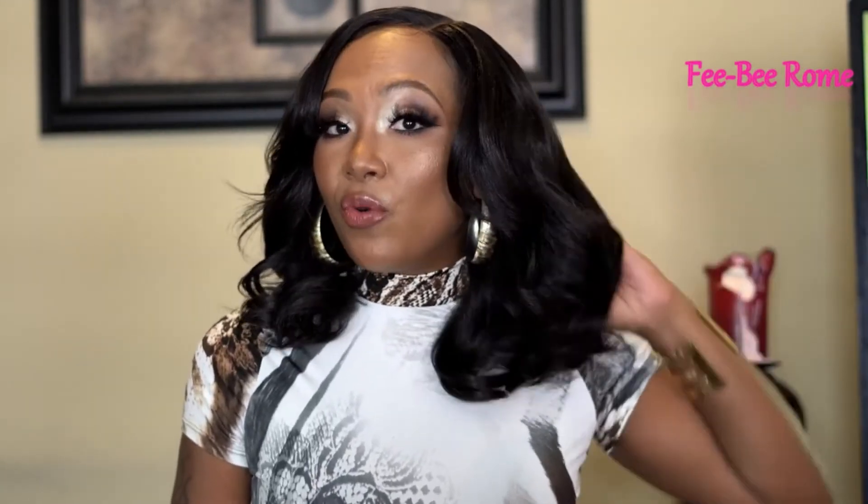As for the pros — of course, the way she is feeling. This is a light yaky texture, and I'm definitely here for yaky texture. This one is very, very nice and very pretty. I haven't been getting any tangles at all — not one — out of this unit at all. The length and the texture are probably another pro because usually with a longer synthetic wig some tangle even when it's yaky, but this one with the texture I'm definitely feeling it because it's not tangling. I haven't gotten any shedding from this one either — nothing.